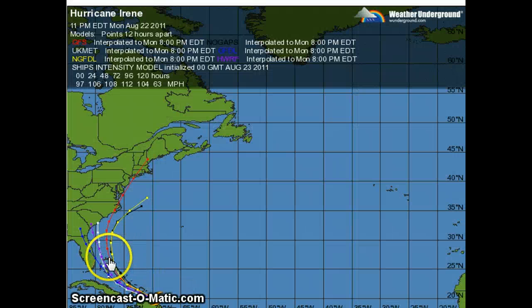Look at all the models. The models that I consider have good run potential are the GFS, the HWRF, and the Euro. And let's see, GFS. I like the GFS, and I like the UK Met at this point, and the HWRF. These are the three that I like, just because of pattern. And what I'm going to explain to you is something that my meteorologist Fino and myself were discussing. He brings a good point up.